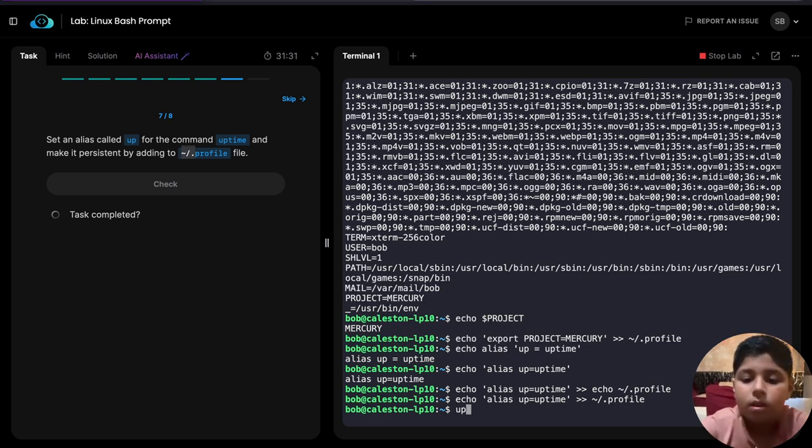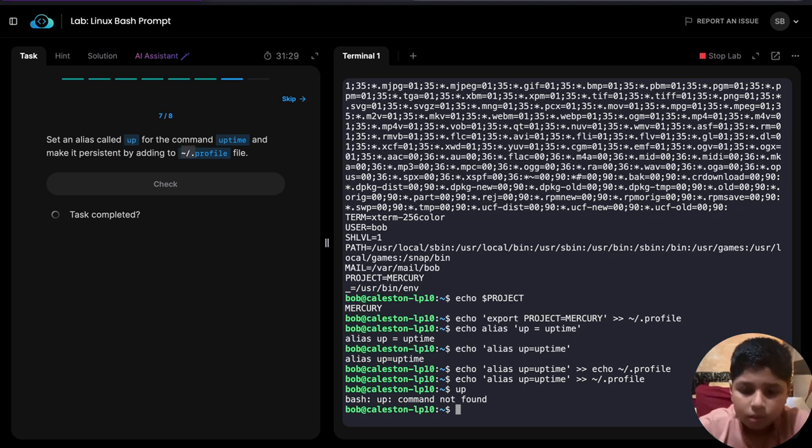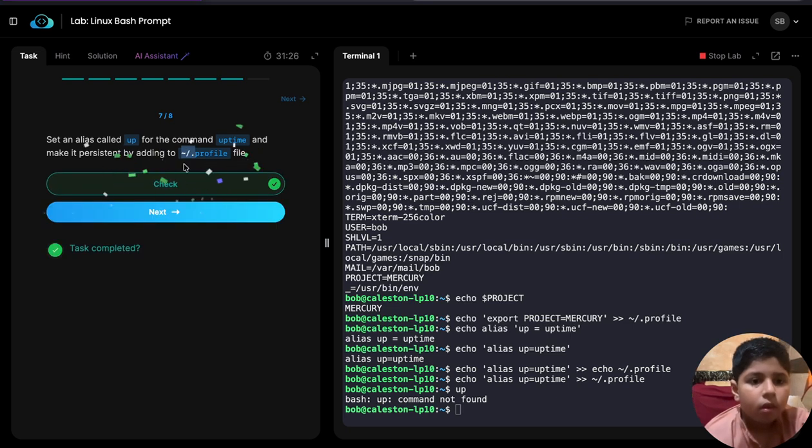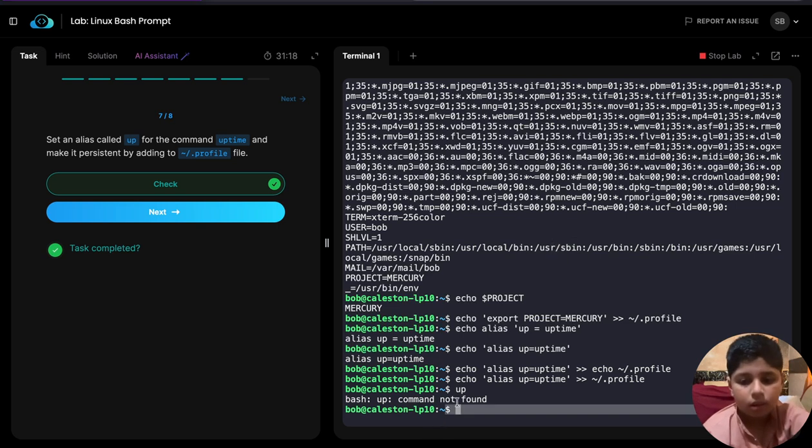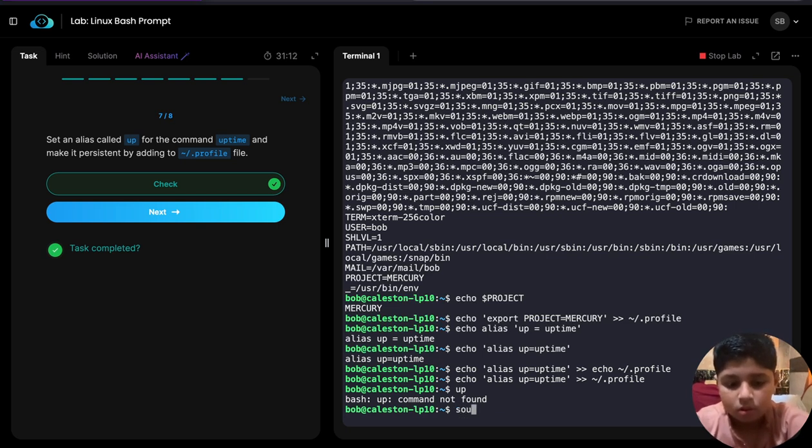Let's test. Let's write up. What? Let's check if this works. I forgot to load it in this session. Let's write source .profile.